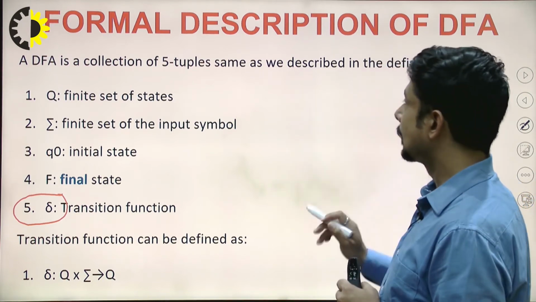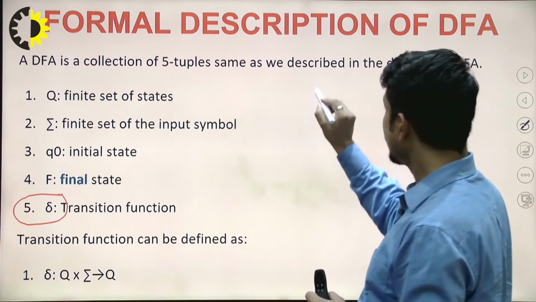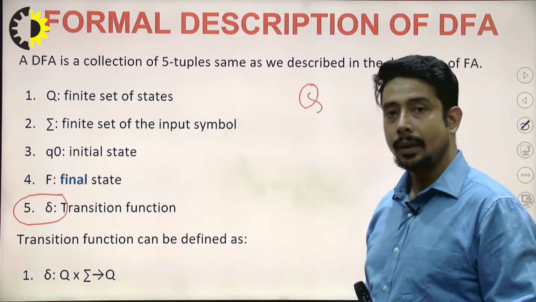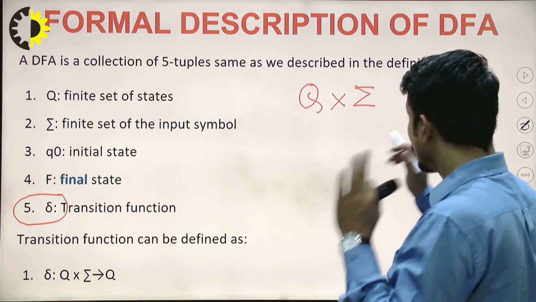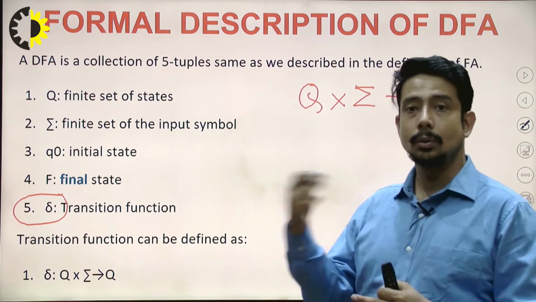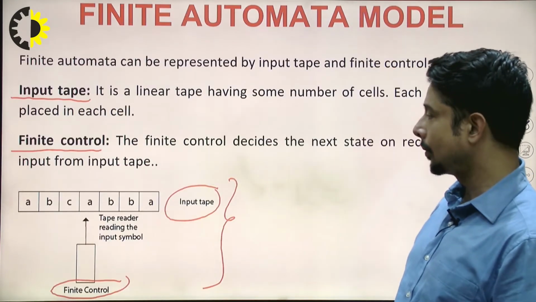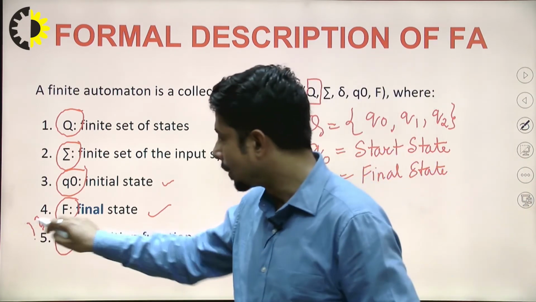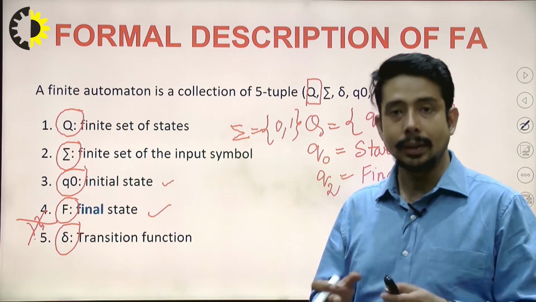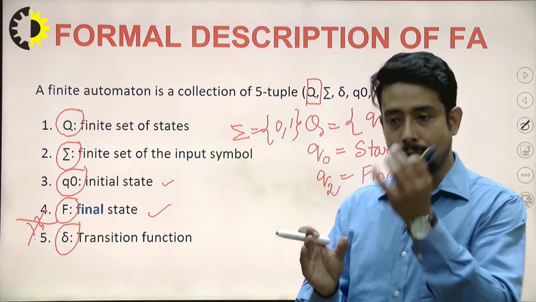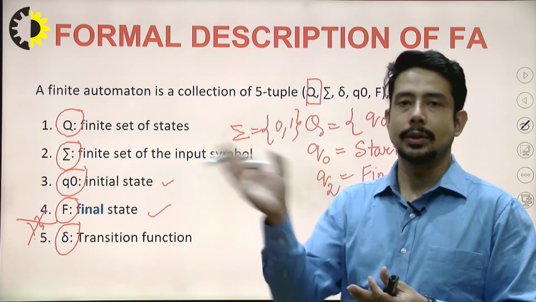Why so? Because in DFA we are restricted that for every input alphabet we need exactly one transition. That means what I need to check? I need to check the total number of states, and for every state I need to check the input alphabets. This is my prior concern, and it can go either to the present state or to the next state. So that's why this is the transition function for the given diagram. If you look at this concept, I had already given you a question mark. Now I can remove it. The transition function defines a particular function which explains the movement of the particular input symbol from one state to another state, or maybe movement from the same state. So it generally defines a function for the transitions, for the movements.